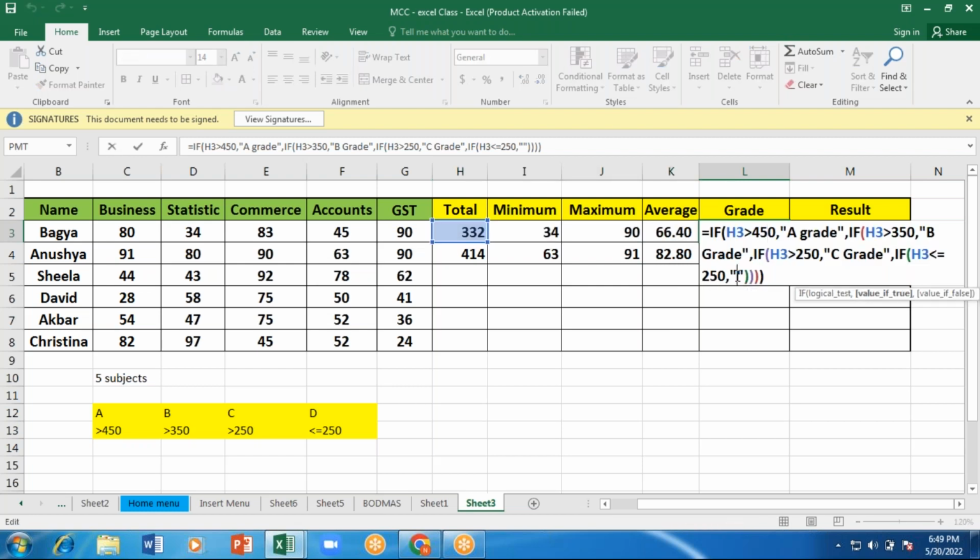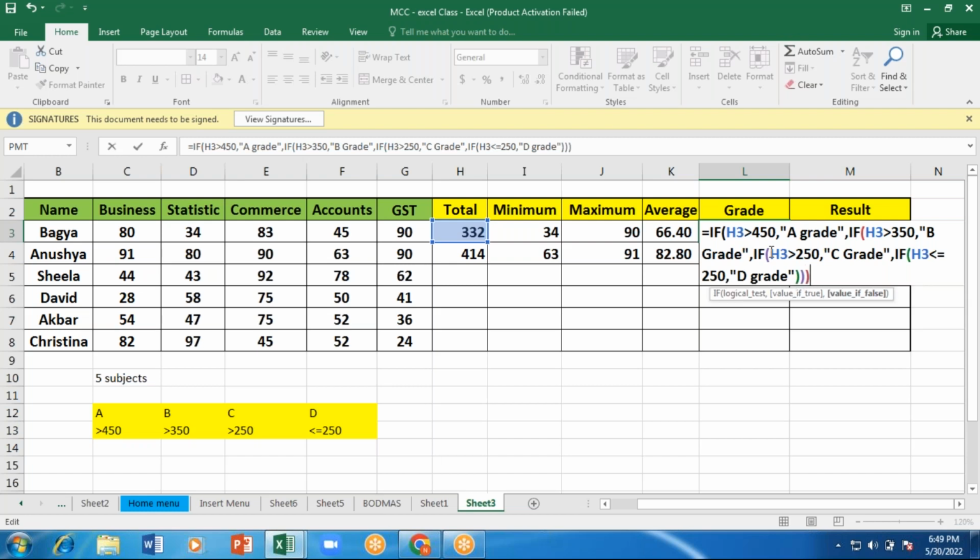So it is said to be a D grade. After D grade, you have to close this. As many brackets as you have opened, that many brackets you have to close. See, when I close a bracket, the first bracket was green, so this green is closed. Now this purple is closed. Then red.